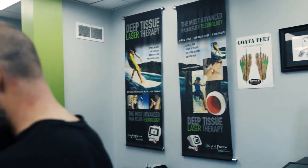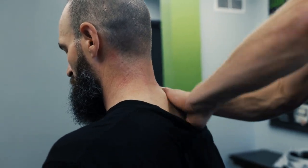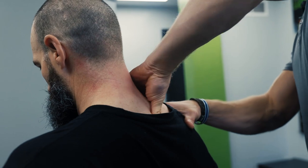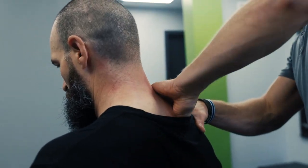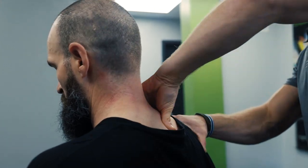Is that cool? And you'll start to feel as you activate those muscles, they're going to burn a little bit, they're going to fatigue a little bit, but ultimately they're going to get stronger. You're going to activate your deep core system, and you'll just feel how it turns into spine health and pain reduction too. Look up, look down.